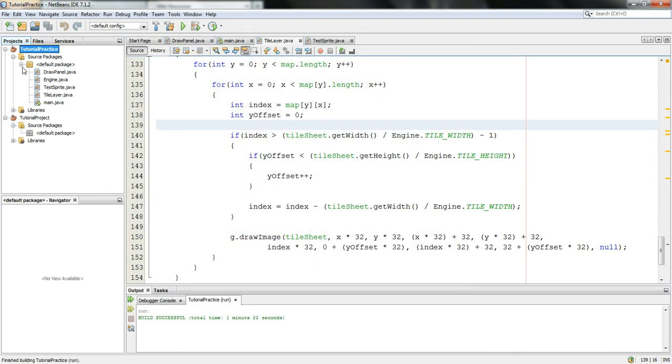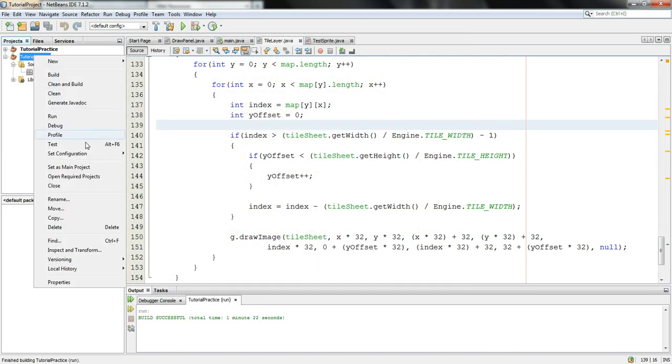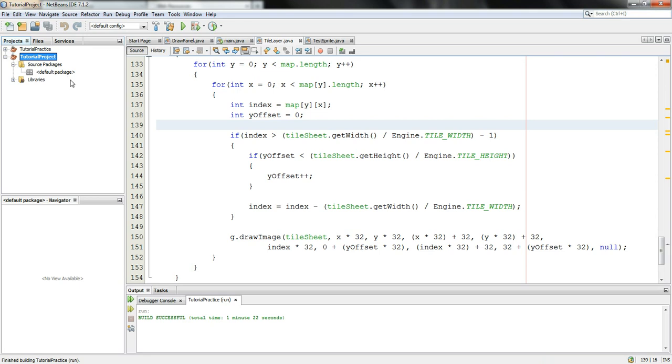Okay, so to start, open up an IDE. I tend to use NetBeans. You can use Eclipse, it doesn't really matter. I tend to like to use IDEs that have some form of IntelliSense, where once you type a period, it'll try and tell you all the methods available or variables for whatever object you're using.